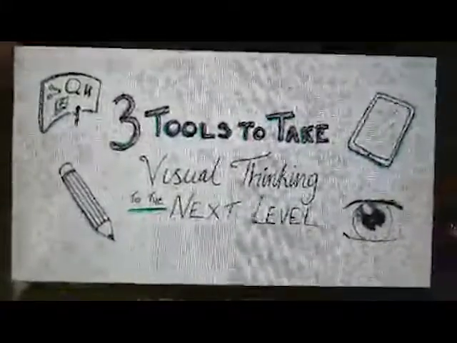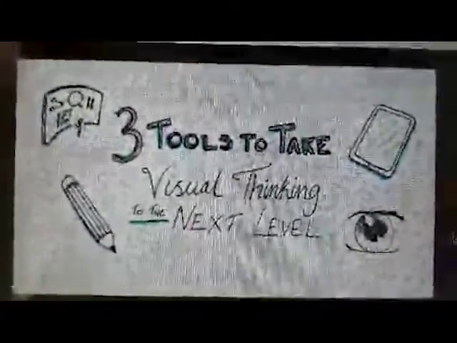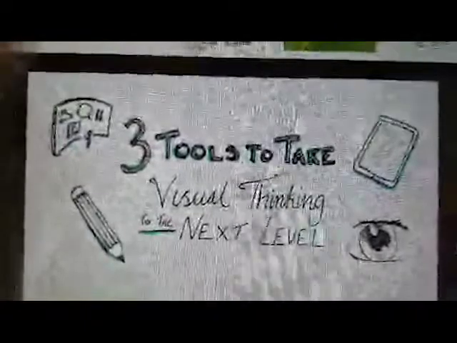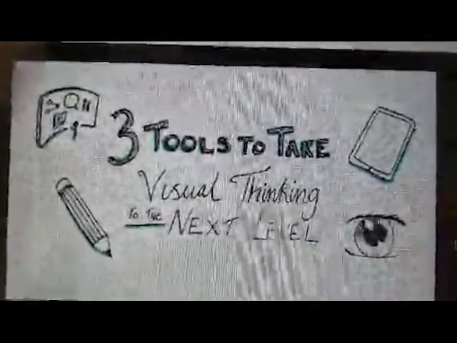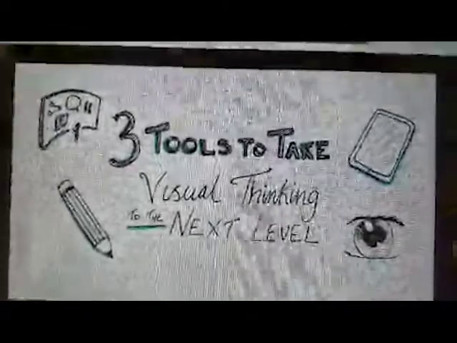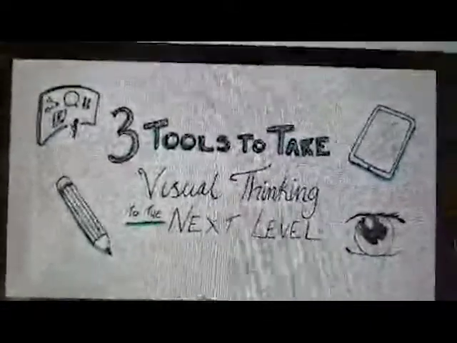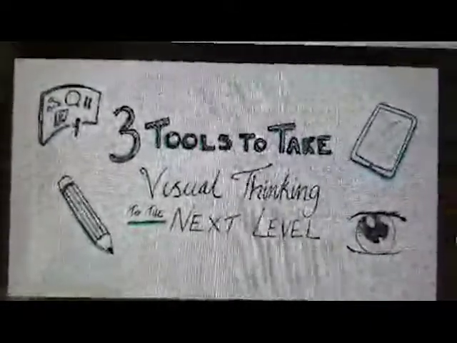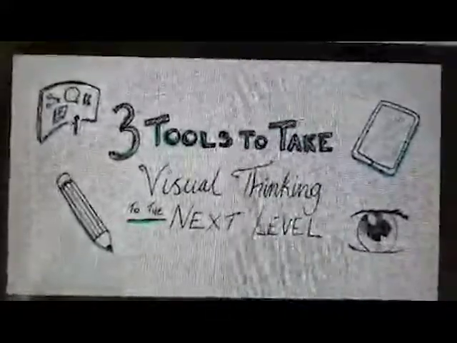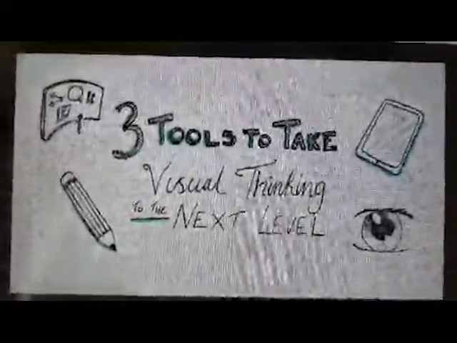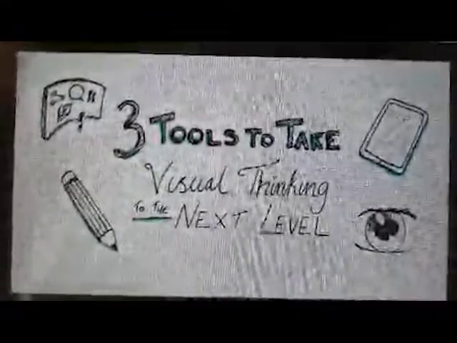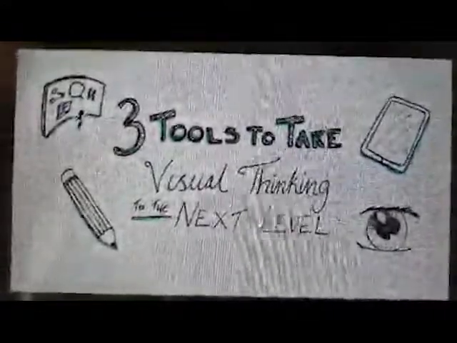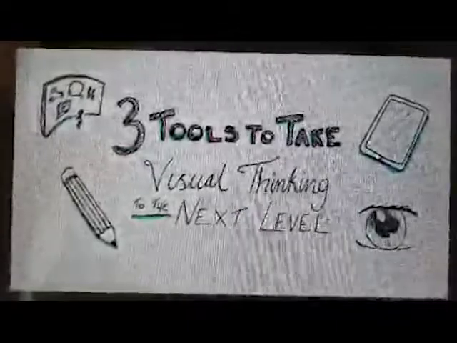So from these articles, we've learned 3 tools to take visual thinking to the next level. One of them being doodle your ideas. So you have different options. 2 is to show these doodles so you can make a connection with your audience. And 3, try telling a story with these doodles so the audience understands what the images mean, and you can pass your message on in a clearer way.